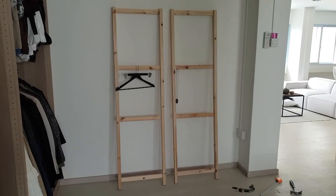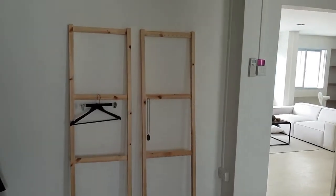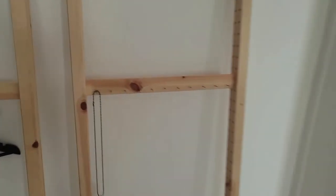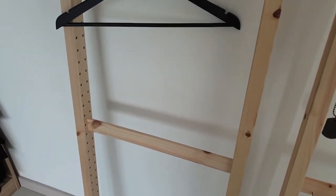Planning to actually put two of these together side by side on the side here. So this is how it looks completed with all the nails nailed in. So the top, the center, and the bottom. So now I have to make this one.